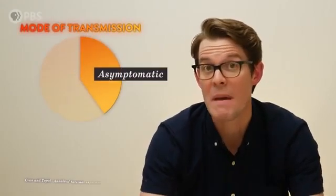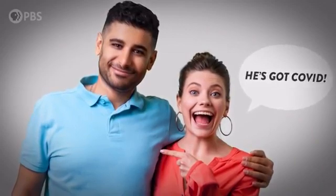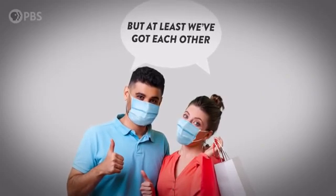Wearing a mask can dramatically reduce the chance of spreading COVID. But that's a strange thing to think about, because you might think, well, I'm not sick. I've got a strong immune system, so I don't need to wear this. But we know that COVID-19 can go undetected, and almost half of infections may come from people who don't show symptoms. That could be you, or it could be the person next to you. And if it is, wouldn't you want them wearing a mask? They probably feel the same way about you.